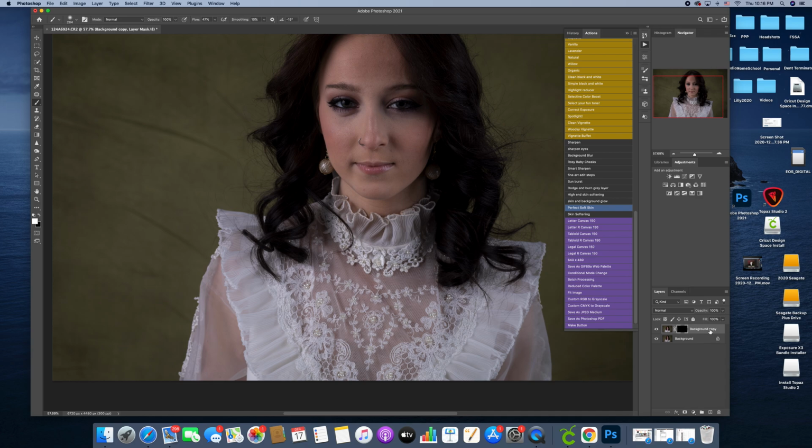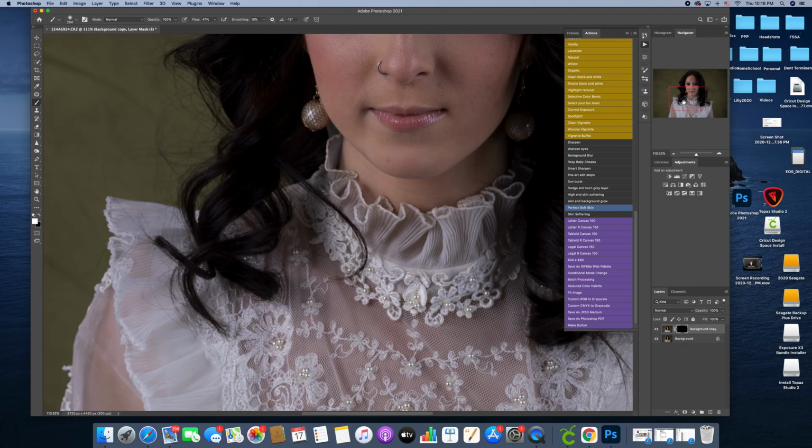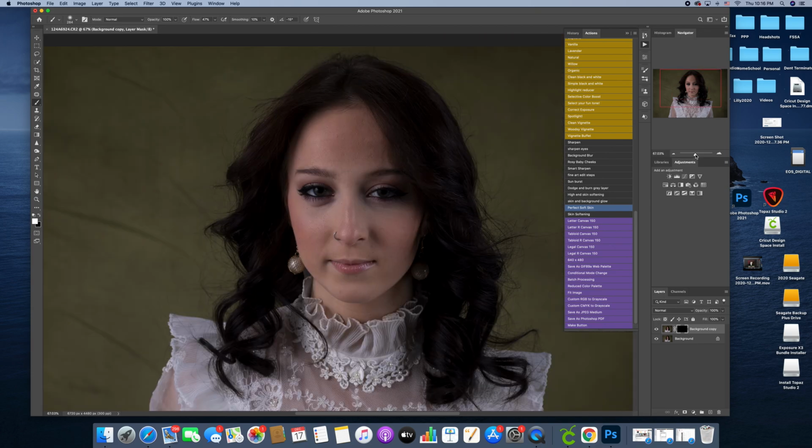And now you're going to see that action is right here, right? So it's invisible because it's black. It's on a layer mask. If we hit Command I and turn that on, you would see it would apply that action to the whole image. Not what we want to do. We want to just be on the black layer.